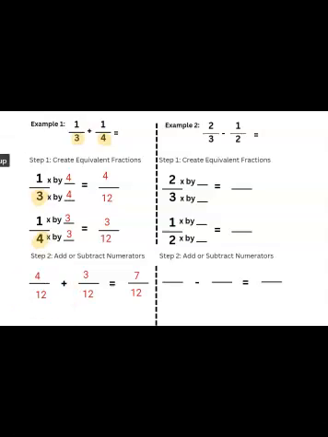Let's take a look at example 2. It says 2/3 minus 1/2, which again, those are not the same number on the bottom of our fractions. Those are different denominators. So we can't add or subtract yet. Instead, we are going to come down here and do step 1 by finding some equivalent fractions. So I need to think in my brain, what are some things that 3 and 2 both have as multiples? If I can't come up with anything else, I can always do 3 times 2 and 2 times 3. So I'm going to go ahead and do that.